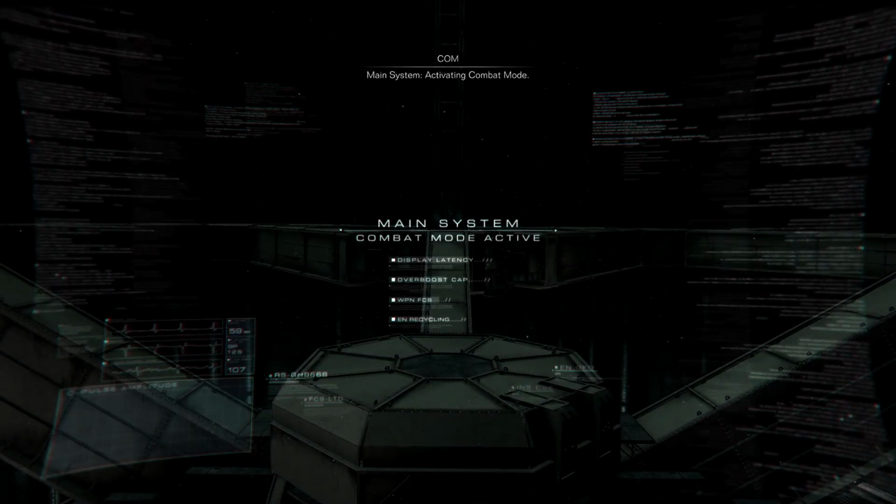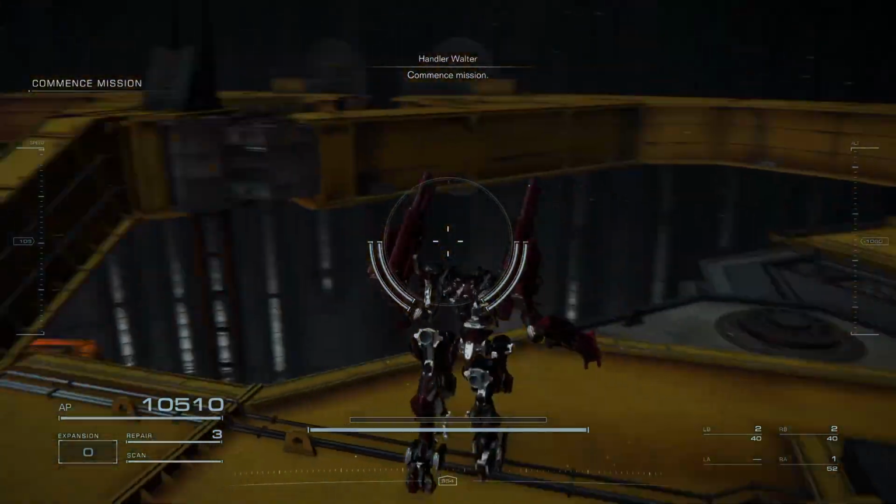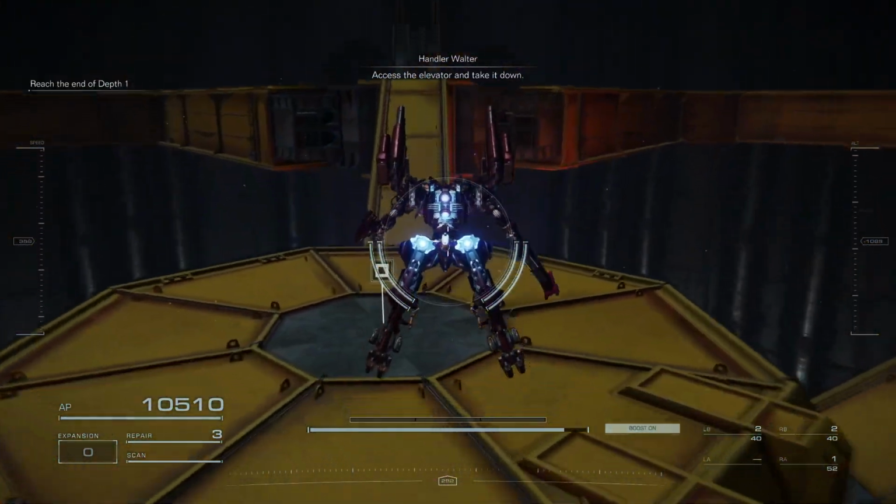That's a step. System activating combat mode. Yeah, I got a mission order wrong. Access the elevator and take it down.